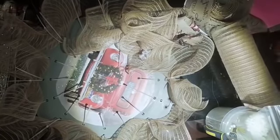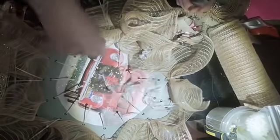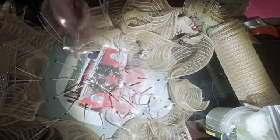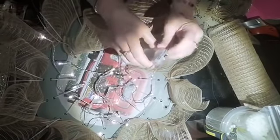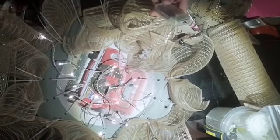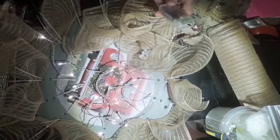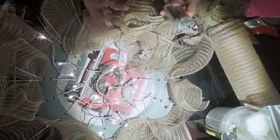I am going to put lights though. So I'm going to put my lights on top of my mesh just so you can see the lights better. Again, I'm using these timered battery lights. I have a whole bunch on my website now because I got my order in finally. And these lights stay on. So if you turned this set on at 6 o'clock, it would stay on till midnight, and then they will shut themselves off until 6 o'clock p.m. the next day, when they'll turn themselves back on.